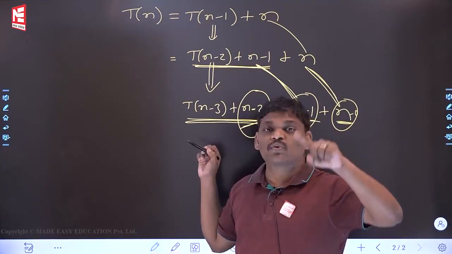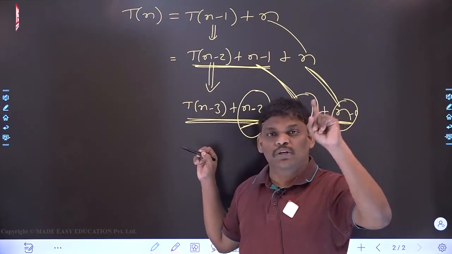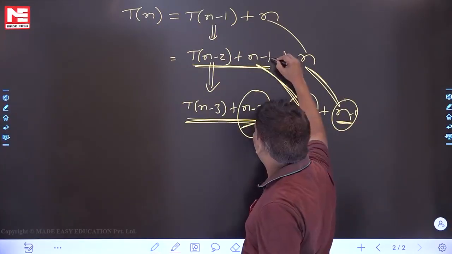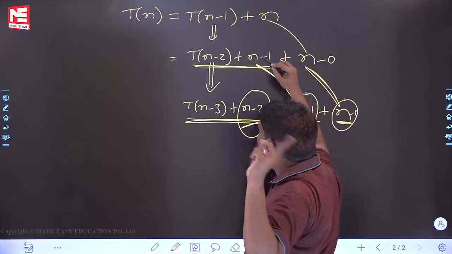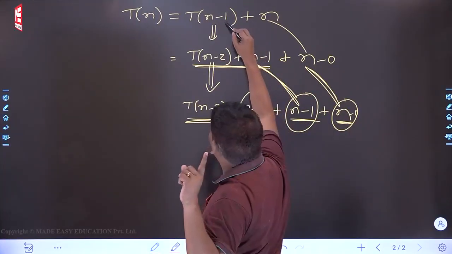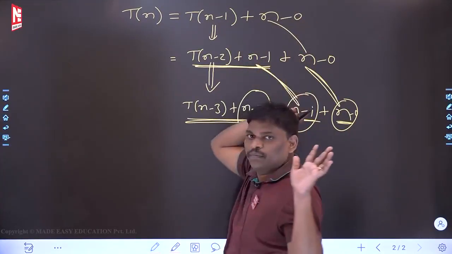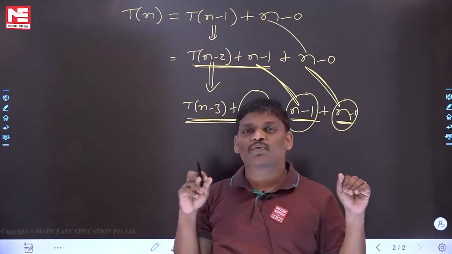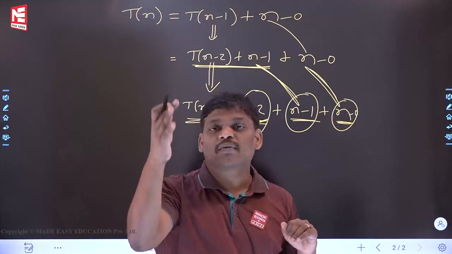Some people are asking, 3 times I have done, everything is going on in terms of 3, that is okay. Then if it is the case, 2 times if you do, everything should go in terms of 2. Let me check. 2 times if I do, 2 I got, it is the 2 means it is the 1, it is the 1 means 0. If I do 1 time, everything is in terms of 1, it is the 1, it is 0. Fine. That is true, right? In every problem, this is the model.